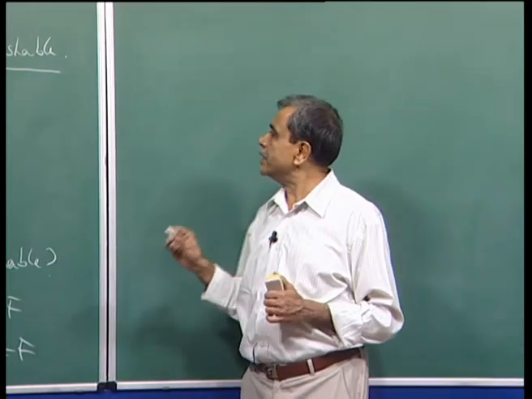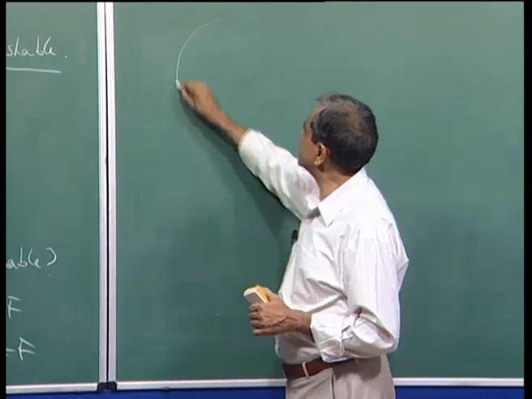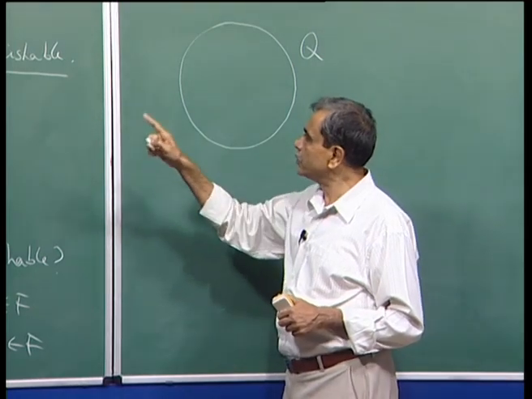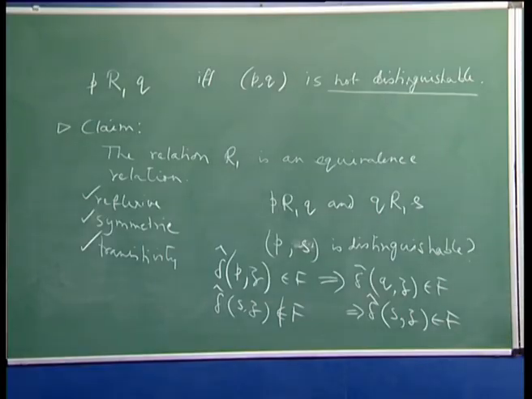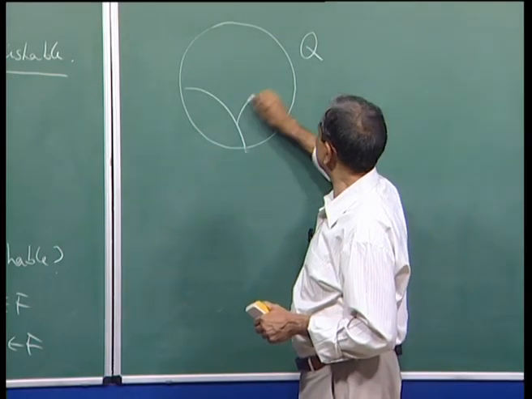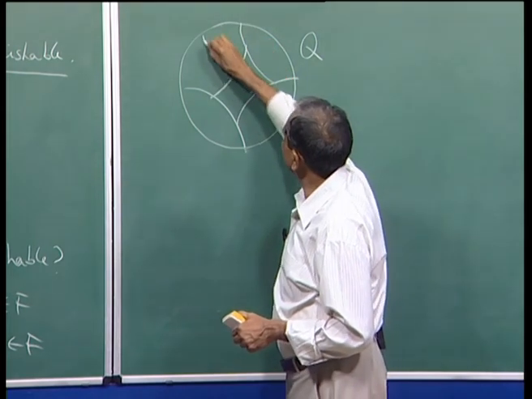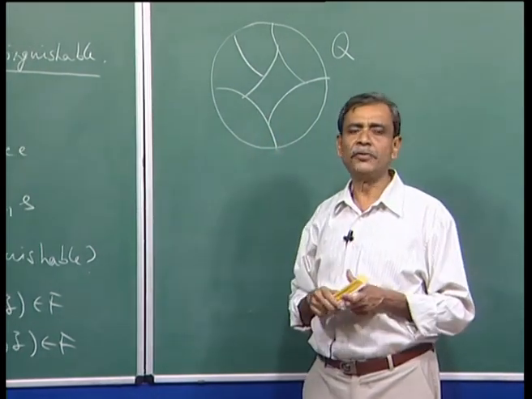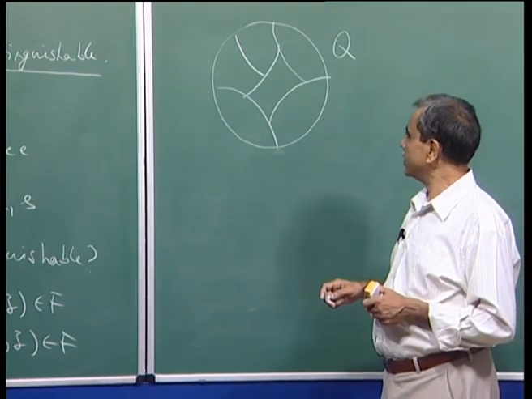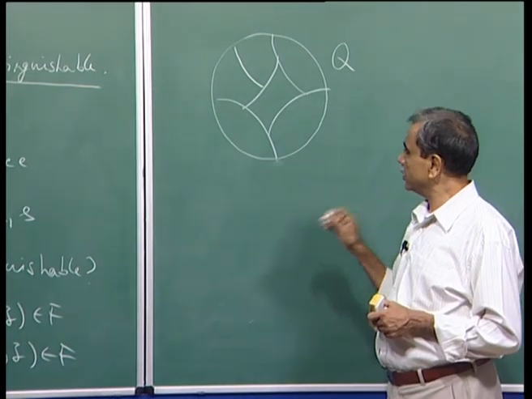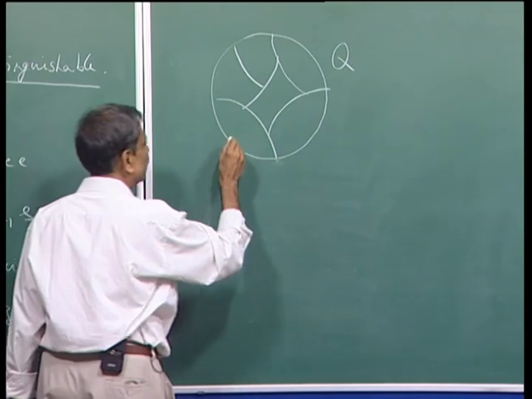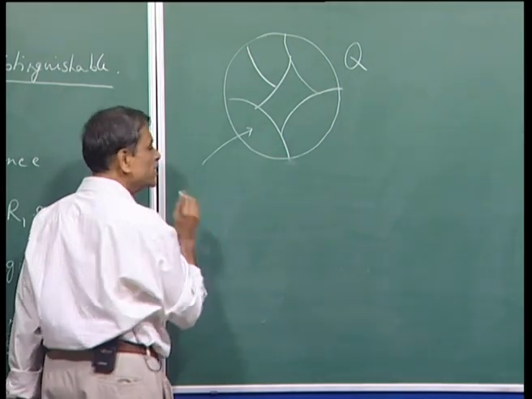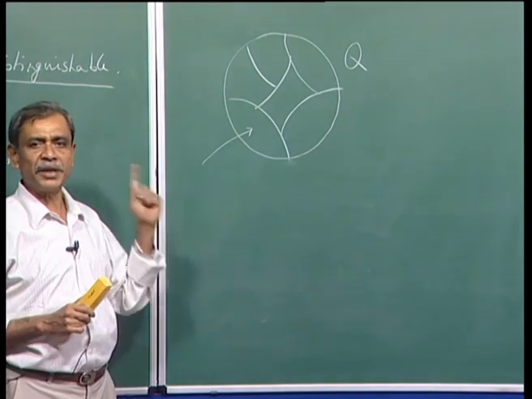So, now what we do is, given the set of states, we use this relation R1 to partition the set of states. Remember, an equivalence relation will partition the set of states into a number of equivalence classes, right. And what we will do is that for each equivalence class of this set of states, we will have one state in our machine, the best machine that we are trying to design.